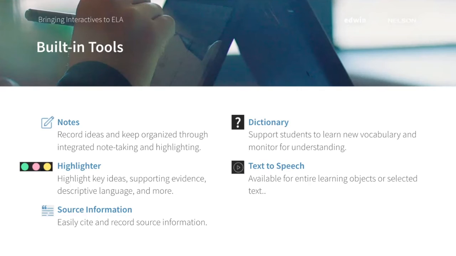So first of all, the notes tool, a really popular tool, and it allows students to record their ideas, responses, questions, and more as they read. These notes documents can be saved to Google Drive, or they can be downloaded and accessed within other learning management systems. And this tool is also compatible with the Chrome browser's dictation tool, enabling accessibility through speech to text for students who might struggle with writing or need some additional support.